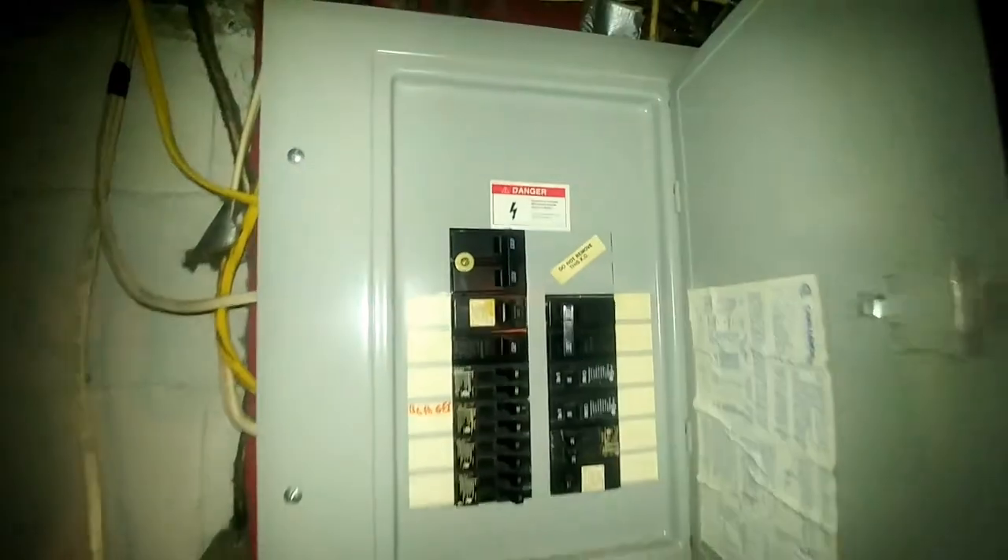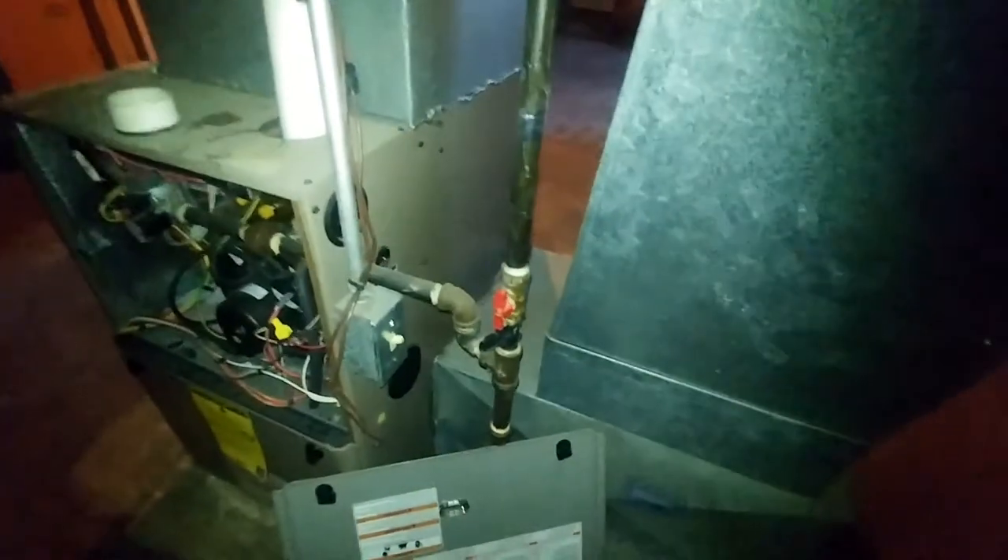Now we're in the basement. The house has a Challenger electrical panel — Challenger makes a very good panel. It is a 100 amp panel. It has a furnace over here. The furnace is a gas furnace. The water heater — it's a little older, but it's gas as well. It has a little bar down here, and there is a walkout basement, so that's nice. Newer tile-type vinyl basement windows all around. Cinder block walls.